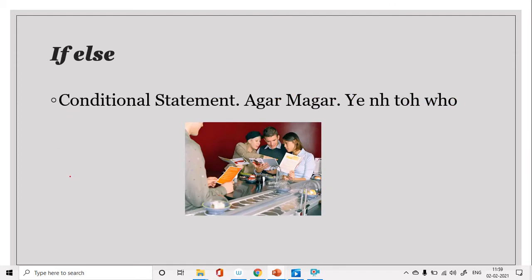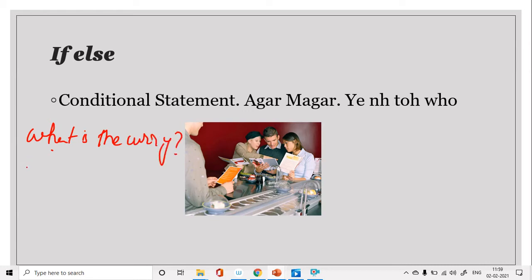Then we have if else. If else means a conditional statement. It's basically checking conditions, like if not this, then what. In layman's terms, suppose I ask, what is the curry you are preparing?